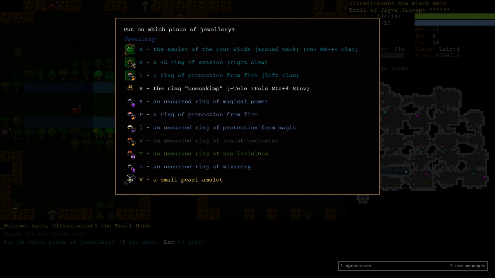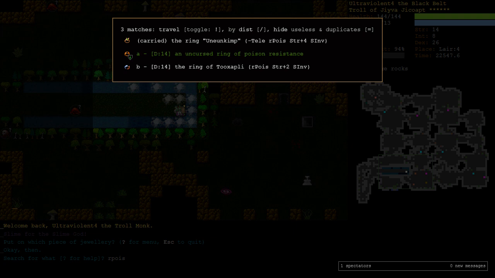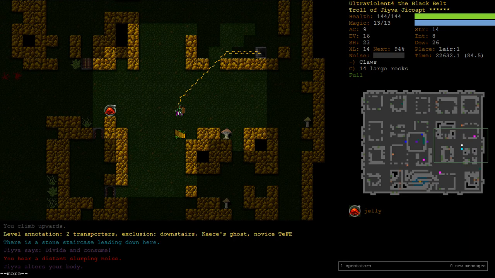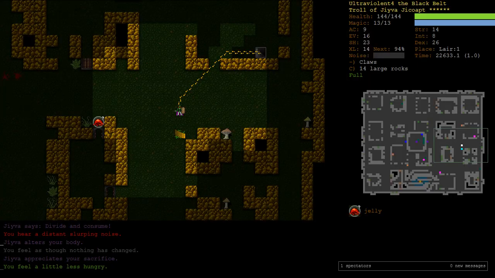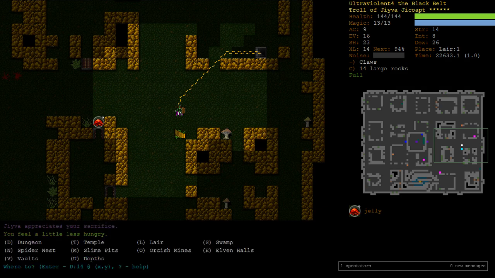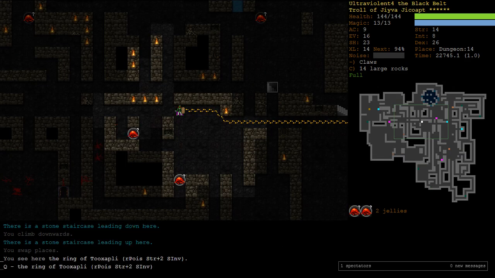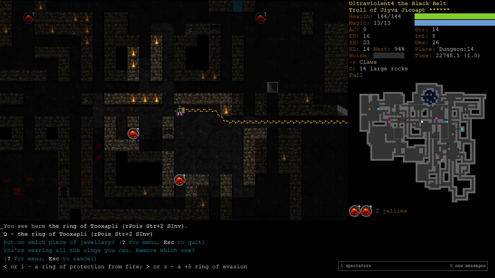Actually, where is our protection from? Wait, where is our poison ring? I left it on D14 for some reason. Well, that's not something I meant to do. Let's go get it. It looks like I dropped both our poison rings at once. What happened there? Oh, it feels as if nothing has changed. That one always gets me. Yeah, there we go. There's our ring. Let's put this one on.